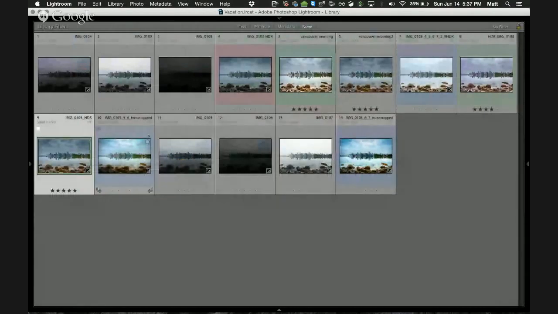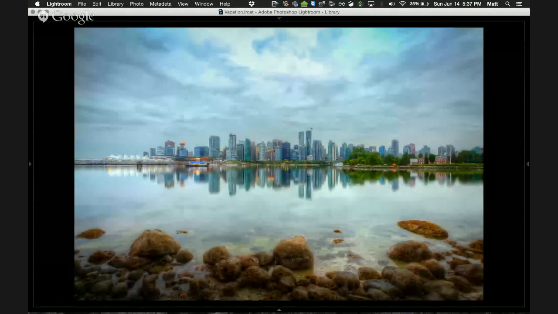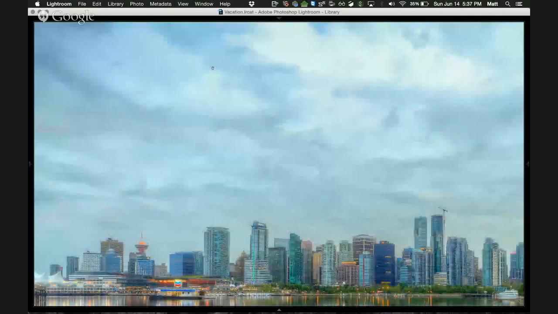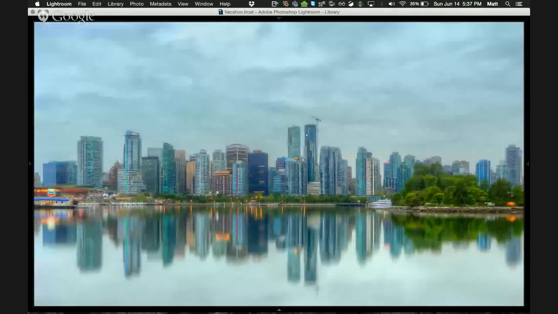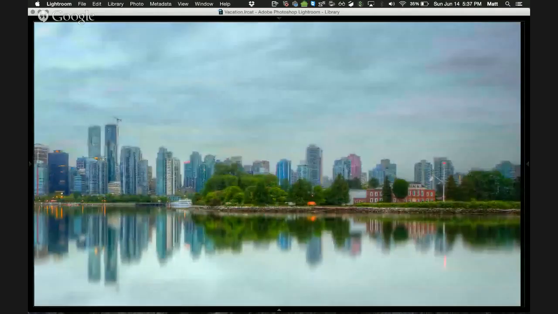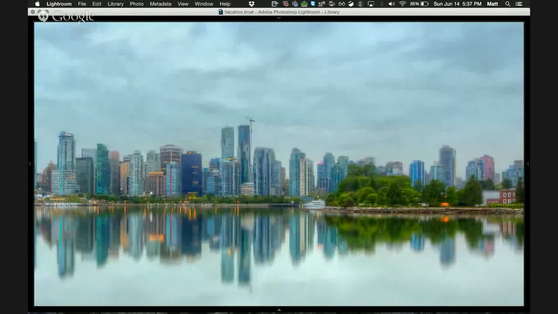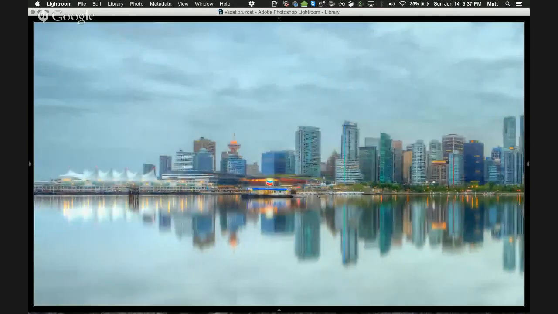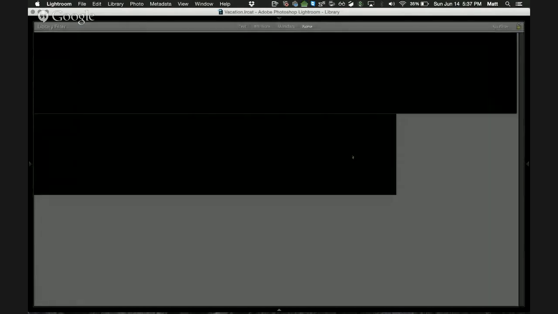And this is one I just did. This was kind of a test one. I went ahead and actually got rid of all the dust on this one. This one turned out more of a painterly, artistic look to it, so you can tell in the skyline. And then finally, here's the one we just did.